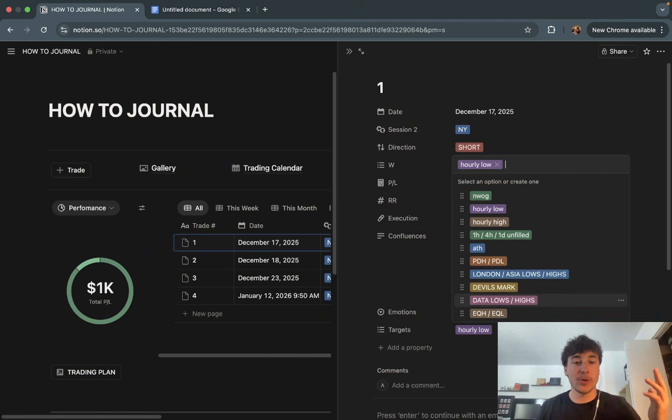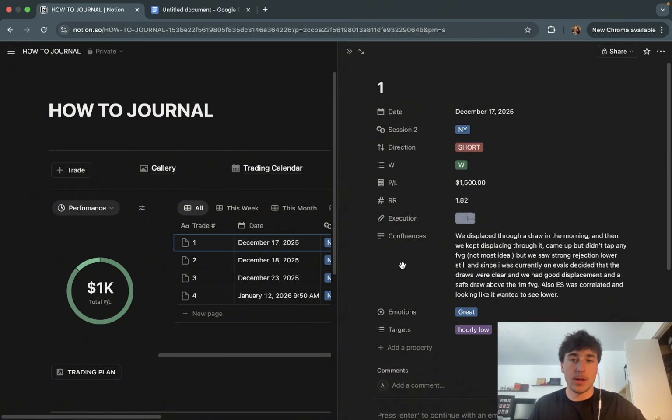These are the main ones you're always going to see. And while a great target, then you have the hourly lows, hourly highs, the 1 hour, 4 hour, daily, all-time highs. You can go through all of them. Basically, you can just see them right here. So copy that if you want. But we're going to get into the next few trades here.